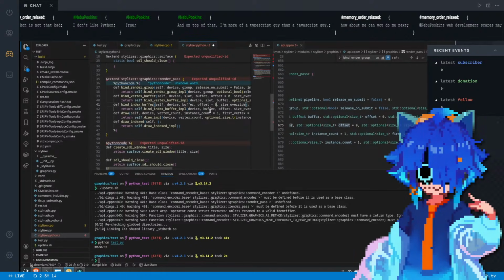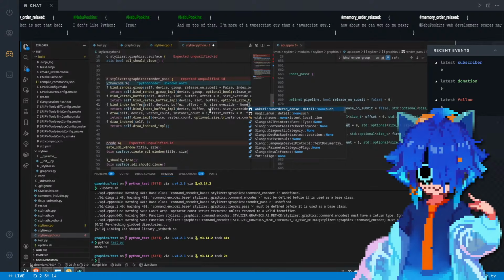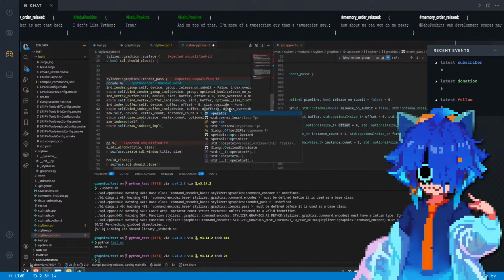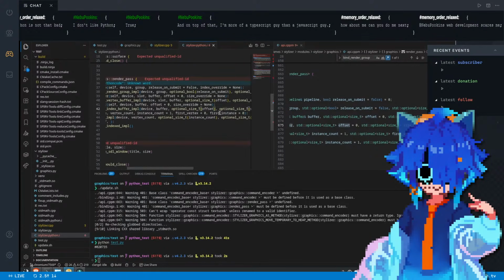Offset equals 0, size override equals none. Both of these are wrapped by an optional size_t thing.